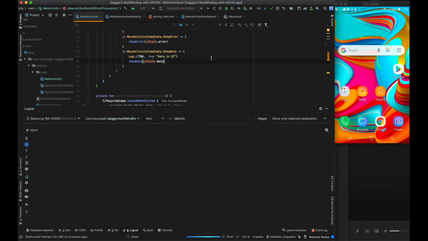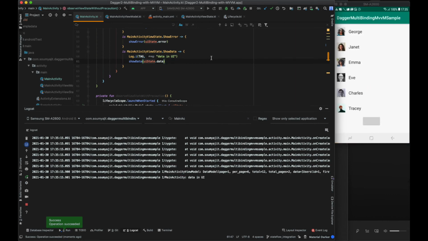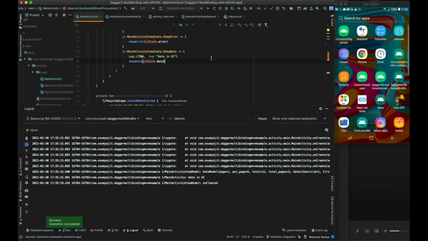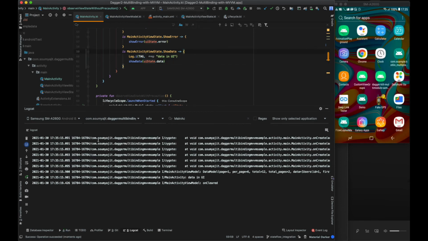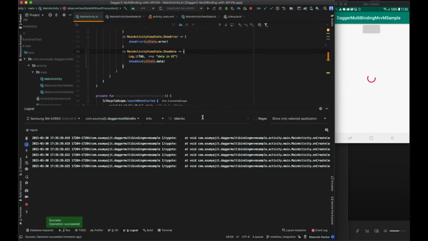So installing now. Okay, let me just do one thing for you. I'll just uninstall the app so that the cached response you don't see. And now let me just run it. So this caching is, so let me just, okay, now there is a new activity in place, right?